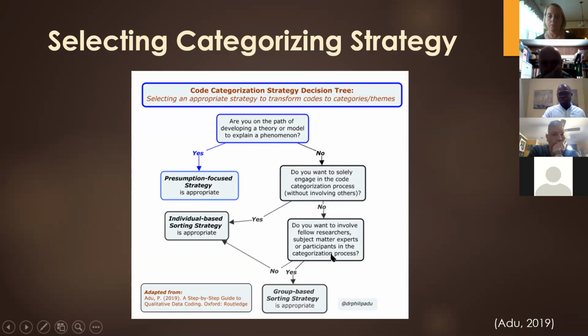If you want to involve a group of people, and sometimes experts, the most important thing is that you have to get 10 or more participants to do the sorting in order for you to do better analysis. So this is a way of deciding which strategy you want to use.